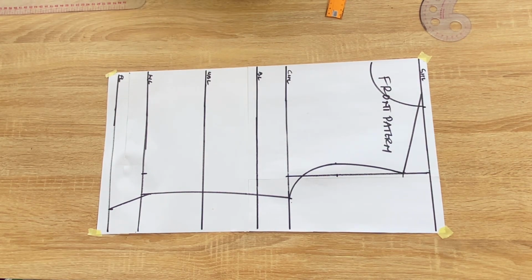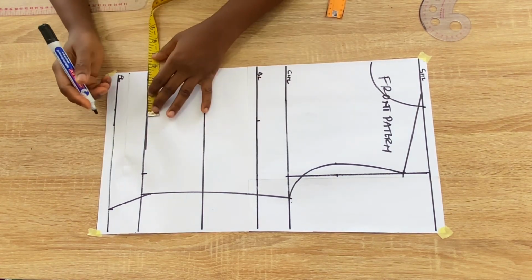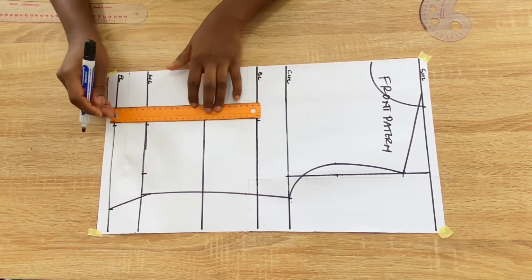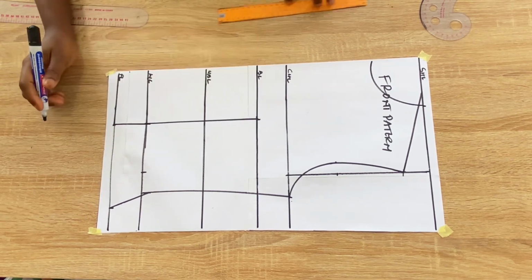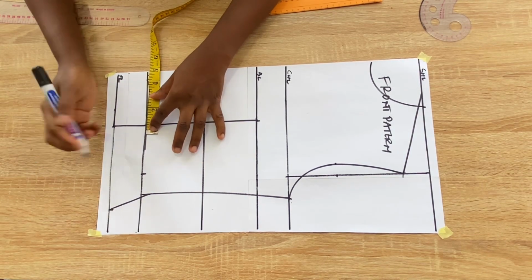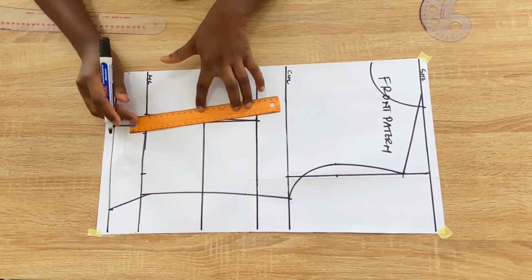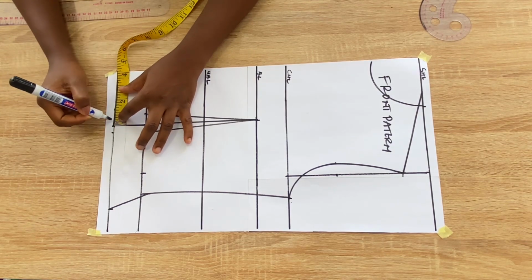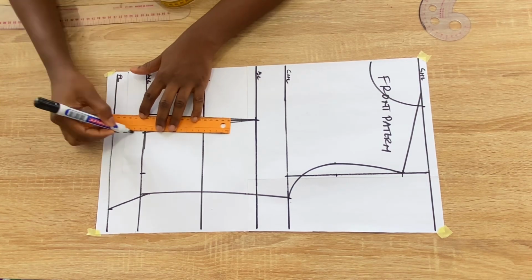The next step is to go in with the bust span measurements divided by 2. I'll mark it on the bust line, the waist line, and at the full length line, and I'll connect with a straight line. I added 1.5 inches for that allowance on the waistline. So now on the waistline, I'll go out by 0.75 on both sides of the dart leg, and I'll connect with a straight line to the bust point. And at the full length line, I'll come out by 0.5 on both sides of the dart leg, and I'll connect it to the waistline.